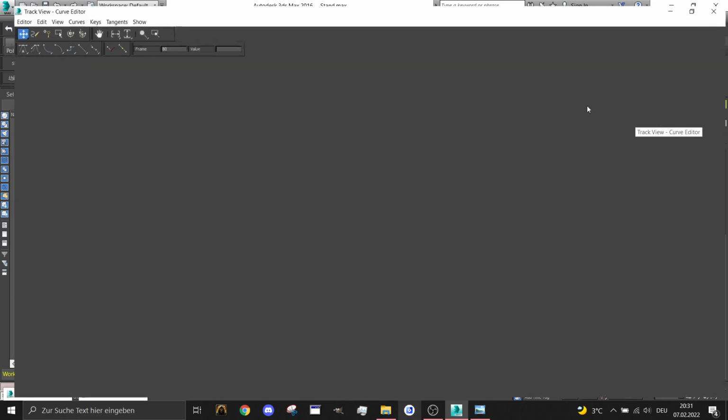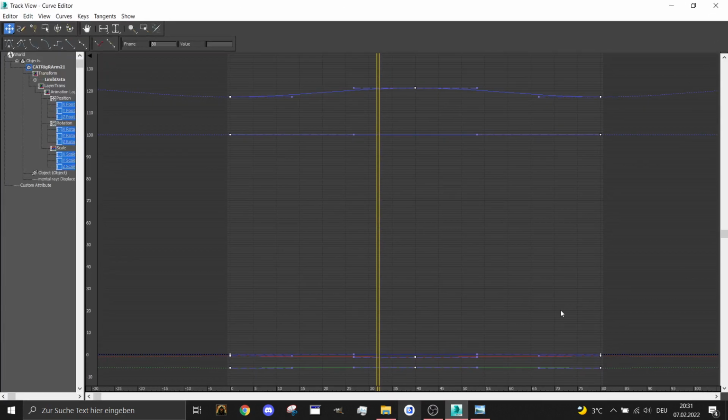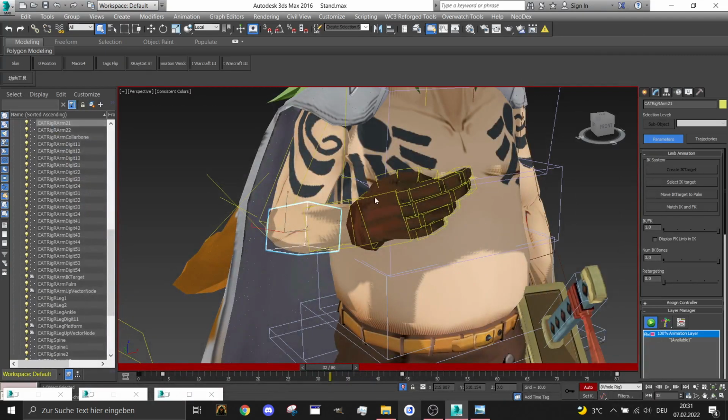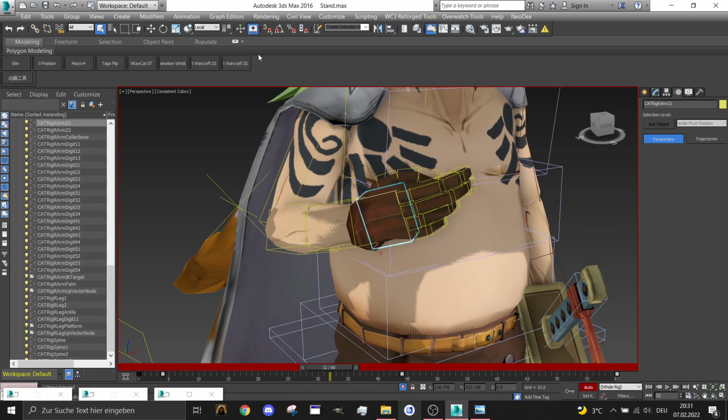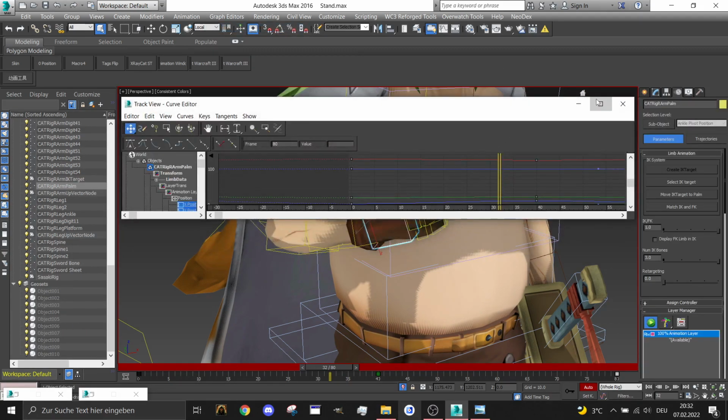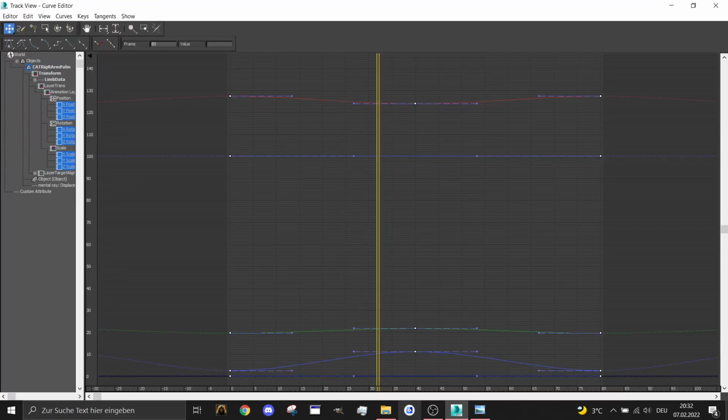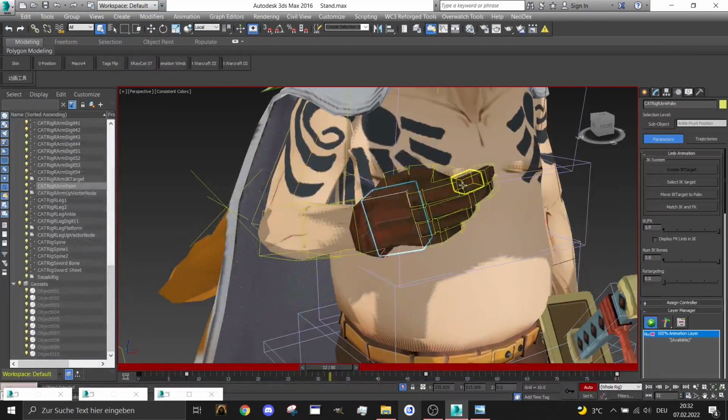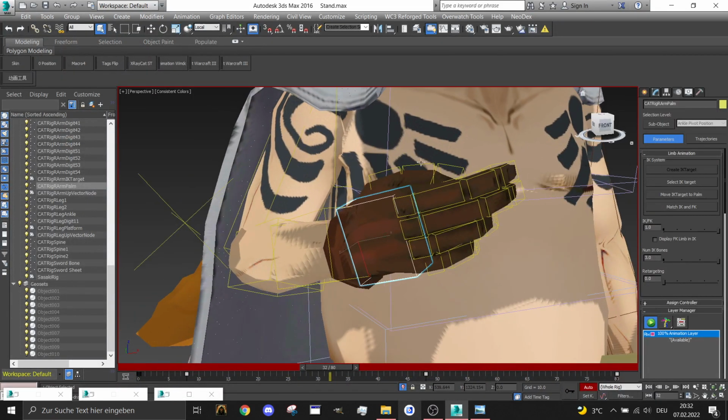Open up the curve editor, selecting everything here as well and go like 4 times, 1, 2, 3, 4, and then we're gonna select our hand here and go forward like 8 times, 1, 2, 3, 4, 5, 6, 7, 8.